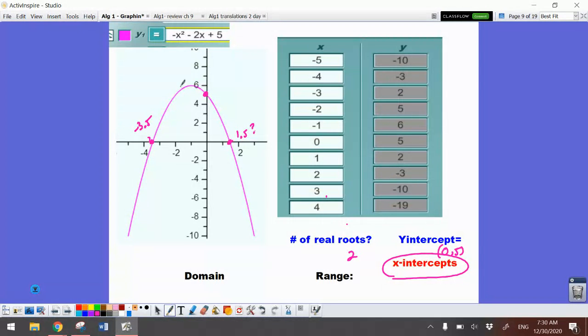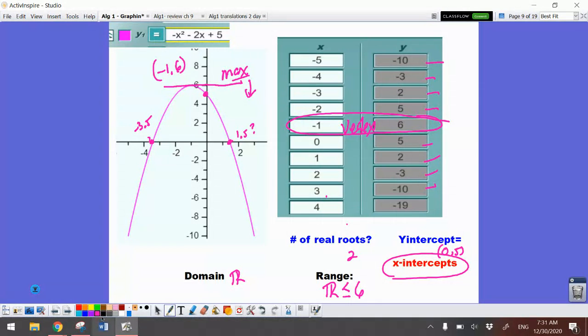Okay. I do know that this is a maximum. So since it's a maximum, it has to be going down. So that does help me with my problem here. So let's take a look at this one. I see that I have a lot of symmetry here. The negative 10s, the negative 3s, the 2s, the 5s, and right here is where the numbers turn around. So this is actually my vertex. Okay, so negative 1, 6 is my vertex. That's important because that tells me that my range is going to be less than or equal to that 6.